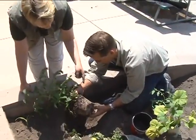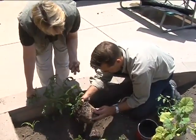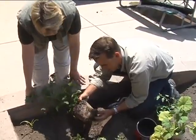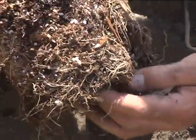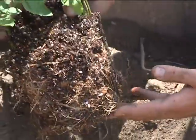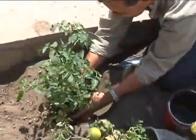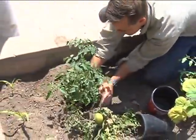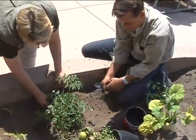Now, how much should you loosen the root ball? Can you be too hard on it and rip the roots? You can be too hard. Kind of give it a light massage, breaking it up really gently. No wonder the plants like him. Not to disrupt it. You give them a nice massage. It helps. Then we'll sink that guy right in there. And let's just wrap the soil around it. And we get the other side there. Perfect.